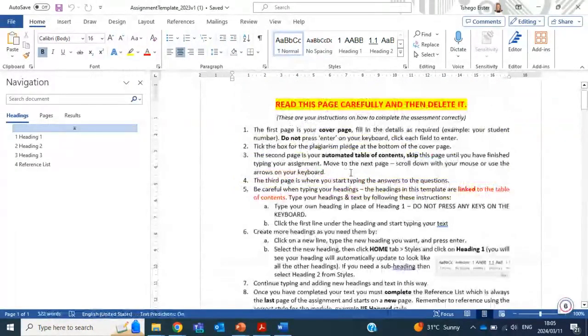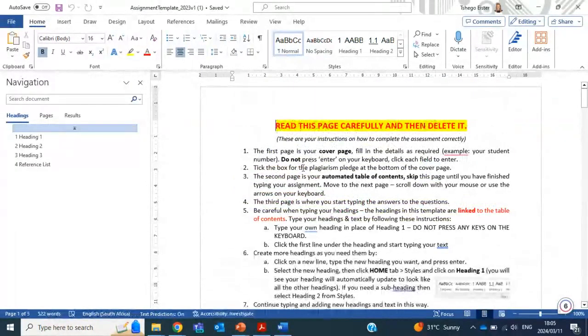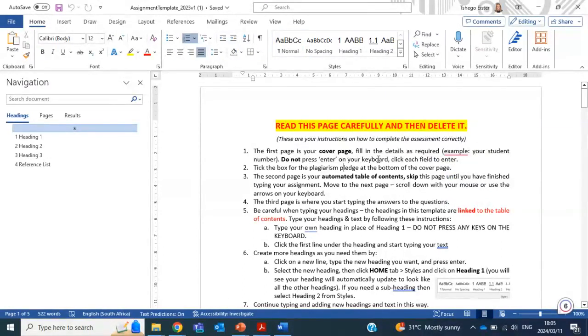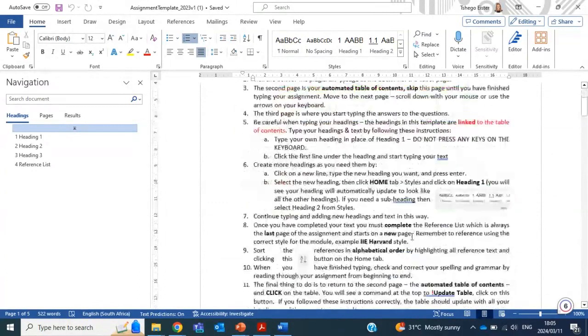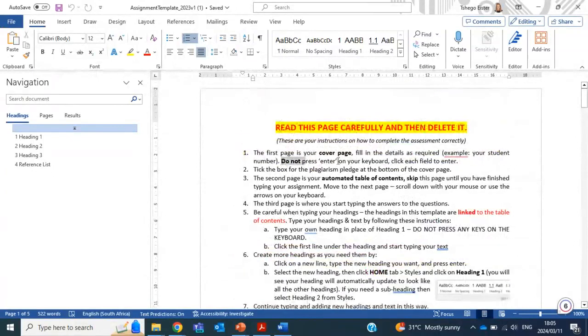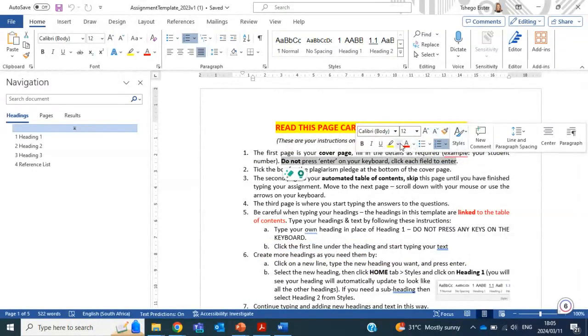So obviously you have to read the instructions carefully. They say the first page is your cover page. Fill in the details as required. Example, your student number. Do not press enter on your keyboard. Click each field to enter.